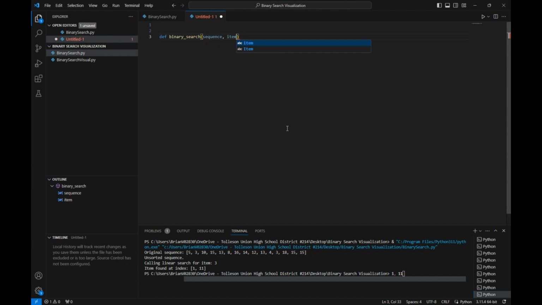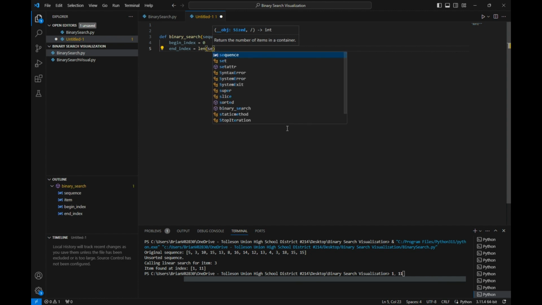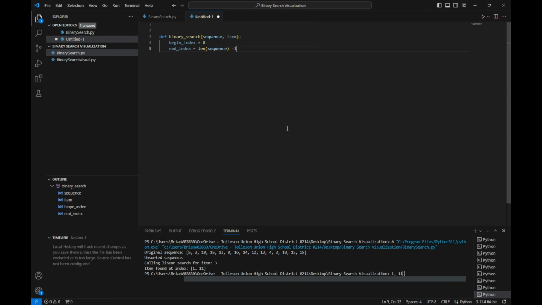And then we'll use these parameters to iterate through the list later on. And then we're gonna begin index. Begin index equals 0, and then end index equals the length of the sequence minus 1.